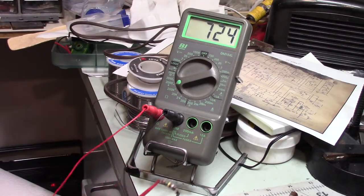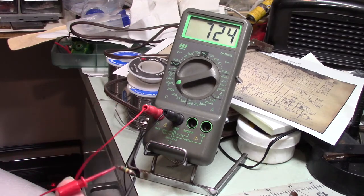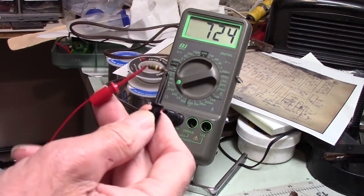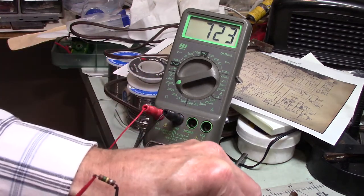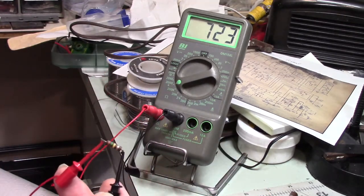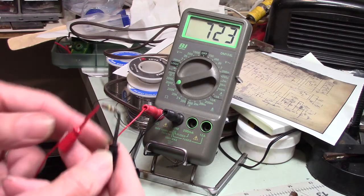Okay, I'm back. I've got new parts, and I replaced the resistors off camera. I'm not sure how exciting it would be to watch me change resistors, so I didn't show you that part. But I decided to show you some of the resistors I pulled out of this thing.